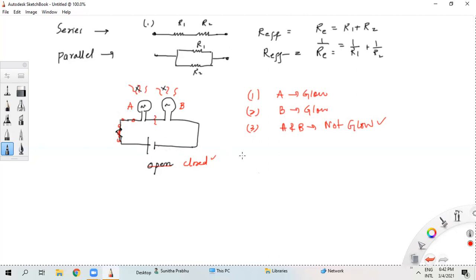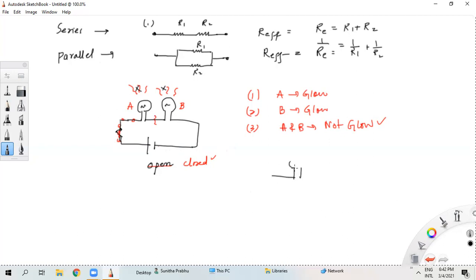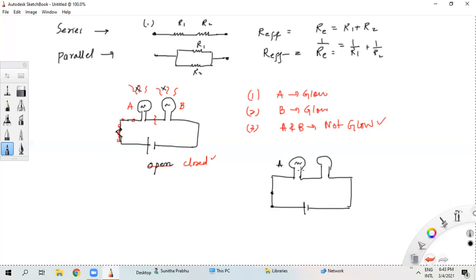Okay, this is one. The second thing which I want to ask you is, assume that there is no break in the circuit, and the key is closed. And bulb B is there, no? The bulb B's filament has got blown. B's filament is blown. Okay. Now, what do you think? Will bulb A glow, bulb B glow, or bulb A and B both won't glow? I think A will glow because the direction of current is moving like this. Yeah. So first it goes to A, but then it can't go to B because the filament is blown. So A will light up, but B won't. Okay. That's what you feel.